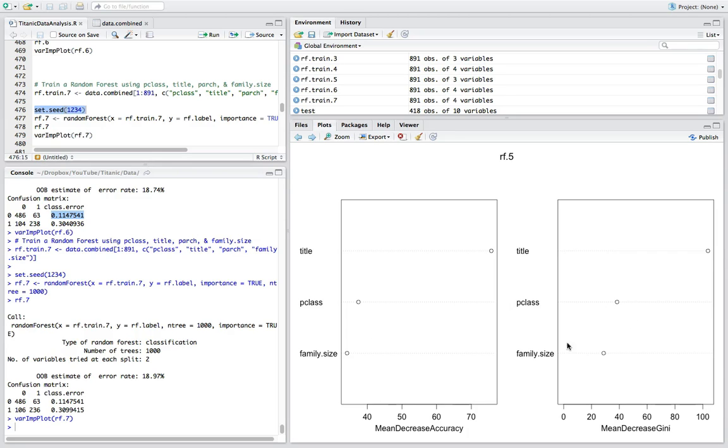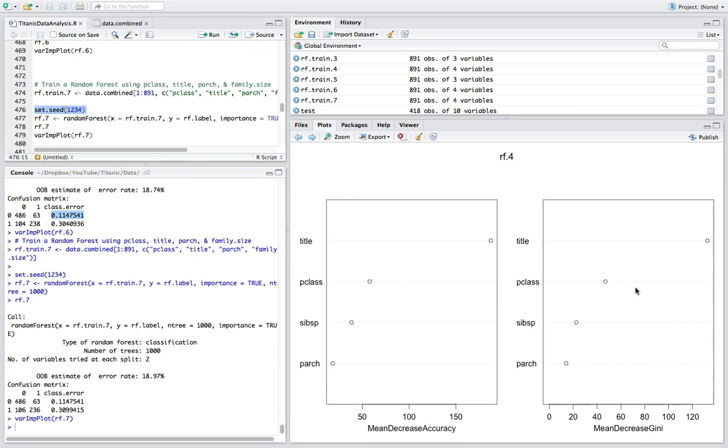If you have the right features, you don't necessarily need a lot of features to get a reasonably predictive model. And this was the next most accurate model, which is the combination of SIBSPA and parch, and so on and so forth.